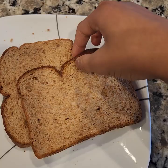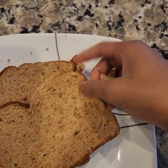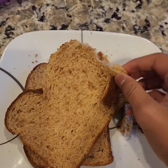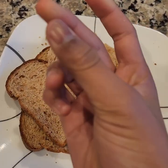Alright, so first you're gonna need some bread. Any kind will work unless it has seeds in it. And then you're gonna peel off the crust. Just a minute. Okay, I'm getting tired of this. It's transition time.